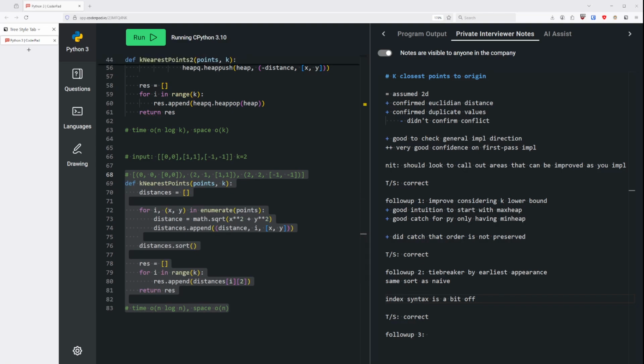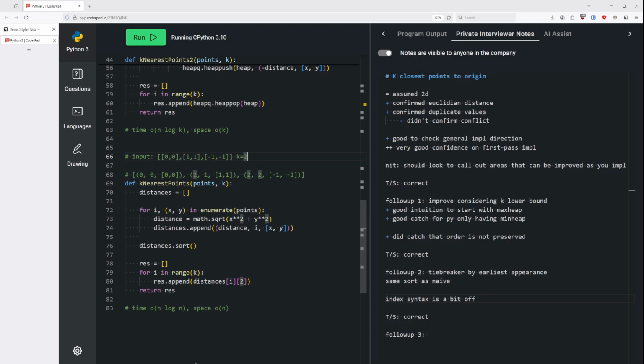Okay, so it's going to be like 0, 0, and then 0, 0, and then -2, 1, 1, 1, and then -2, 2, 1, 1.